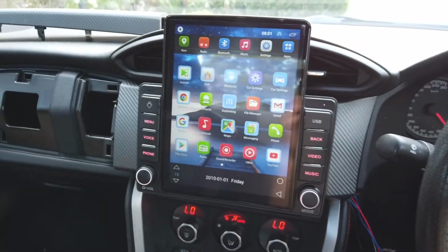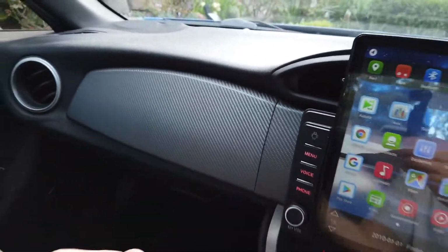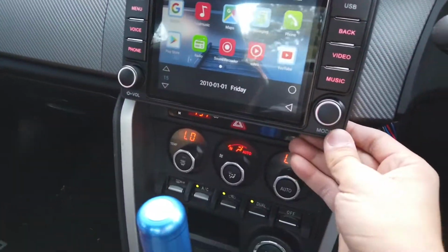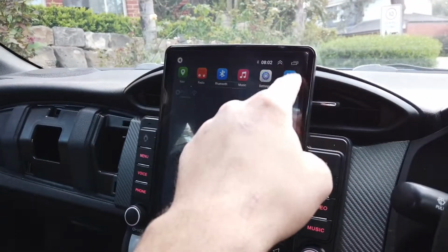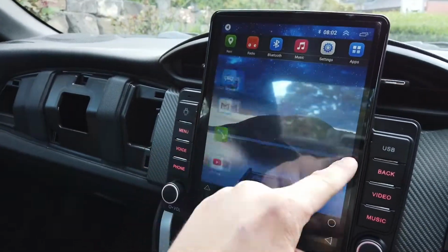Let's go ahead and put in that final piece. And there we go. You have yourself the Tesla unit. You still have access to the hazard lights as well. Plenty of space.